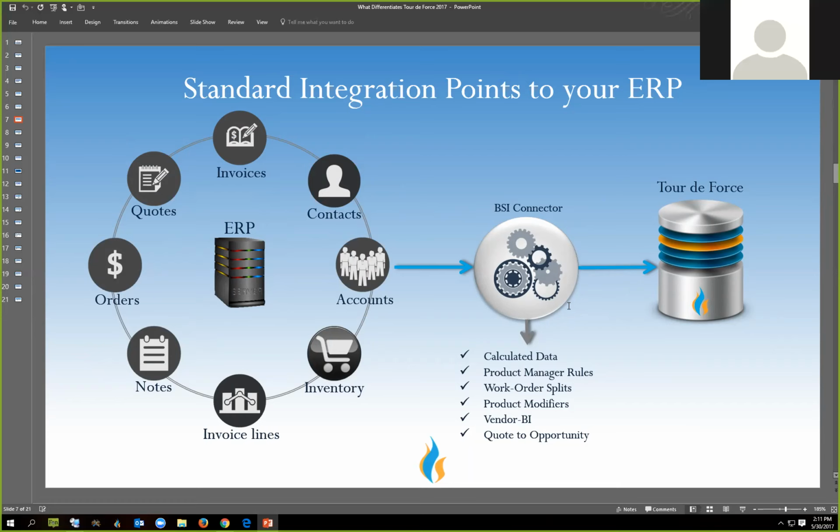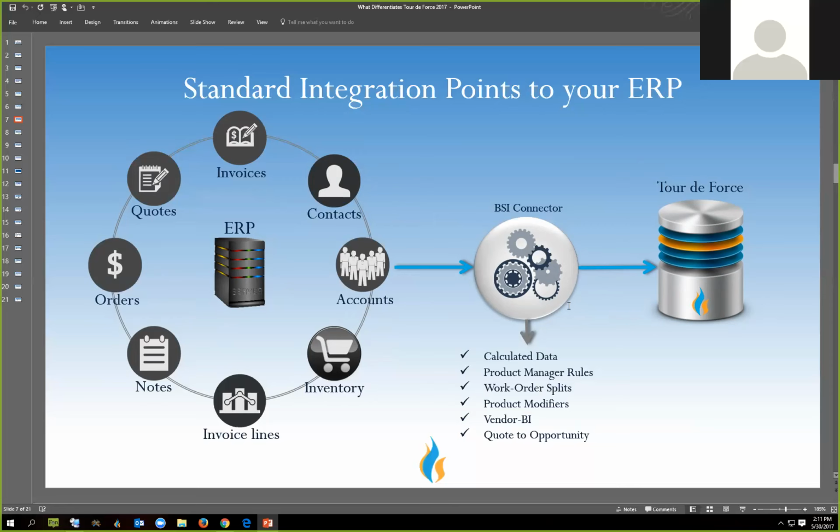But outside of just bringing the data across and calculating information for you, that set of check marks there are things that we do typical to almost every customer. And that information resides ultimately in Tour de Force at the most granular level at the ship to account, which you'll see today. And then ultimately, if you wanted to look at that from an overall company view, you can see that too.